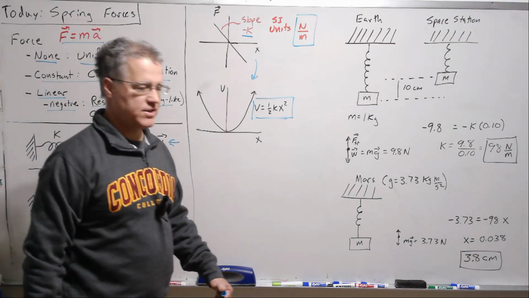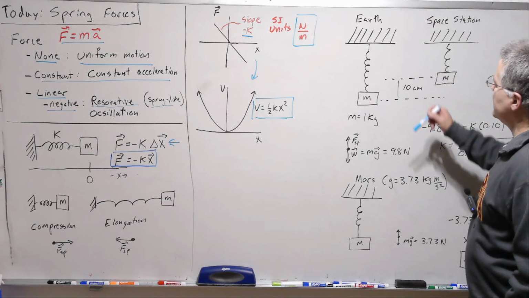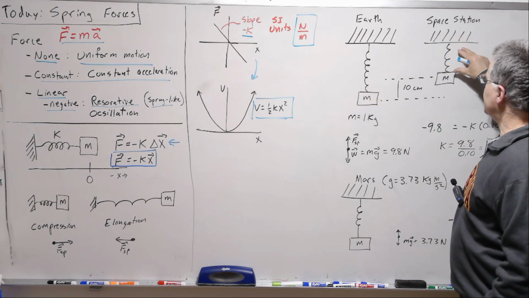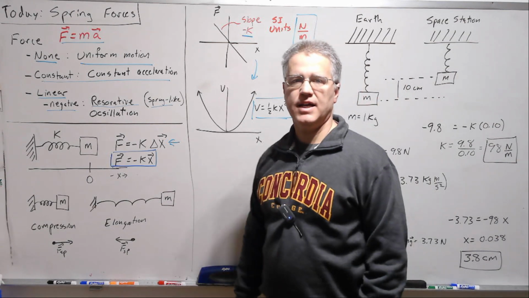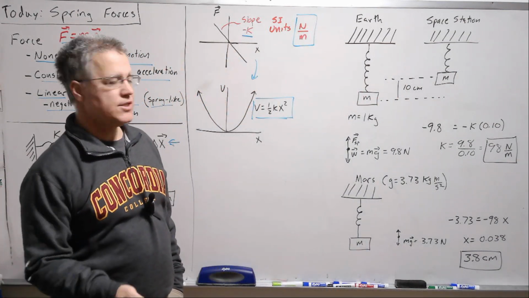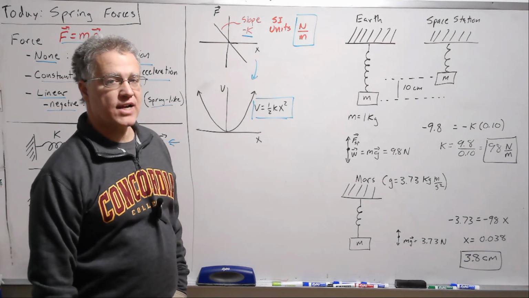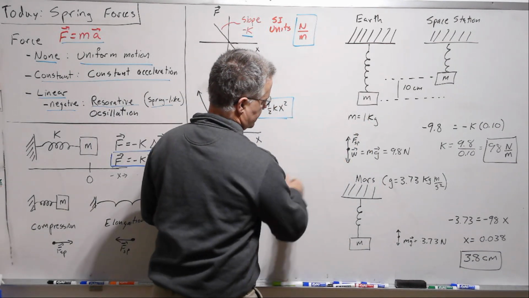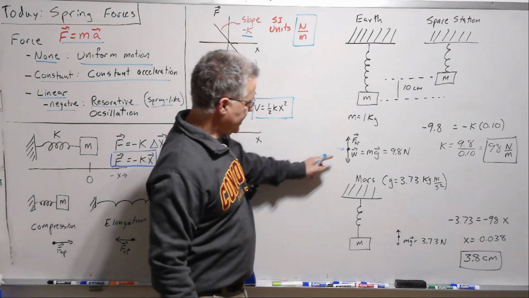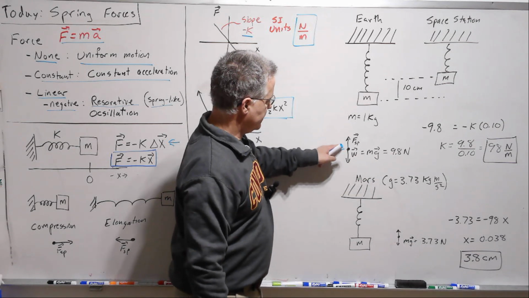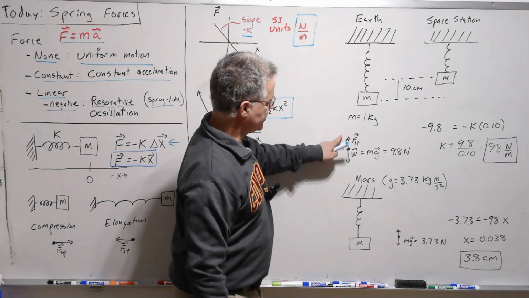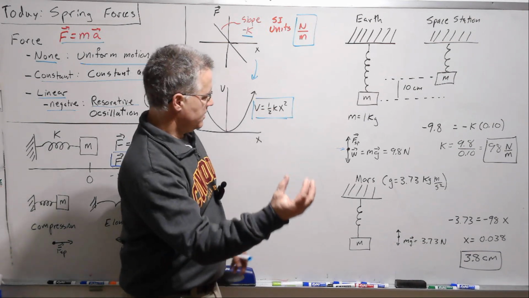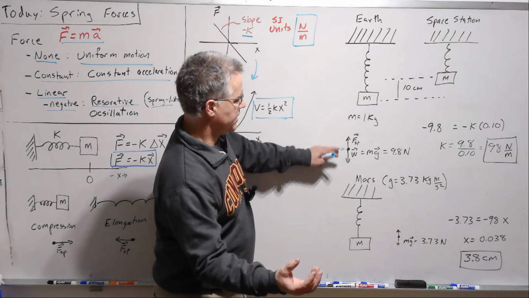All right, let's just do a couple of calculations to nail down these ideas. Let's imagine we hang a 1 kilogram mass on Earth, and then take that up to the space station where we'll say there's 0 gravity, and we see that the spring contracts about 10 centimeters. What's happening is that the free body diagram is the weight force, which is just m times g, and it's sitting at equilibrium, so the spring force is equal to the weight force. It had to stretch enough, and as we stretch it the force gets bigger and bigger, such that it equals the weight force, equal but opposite.